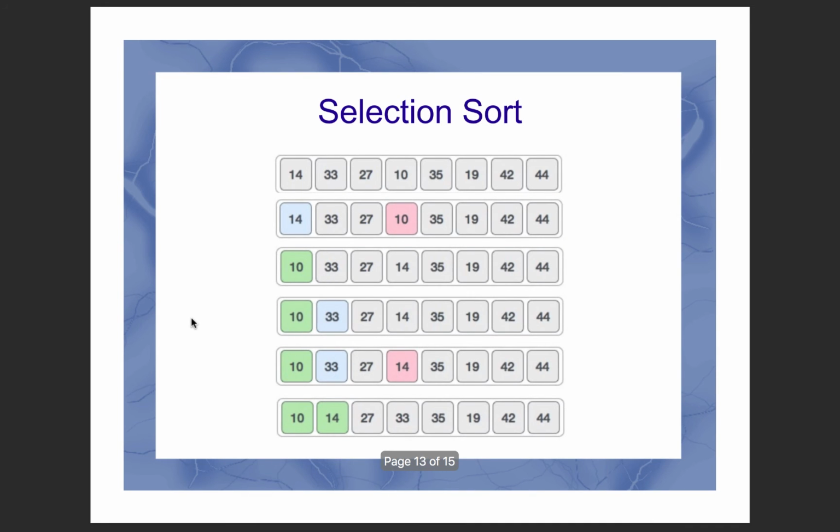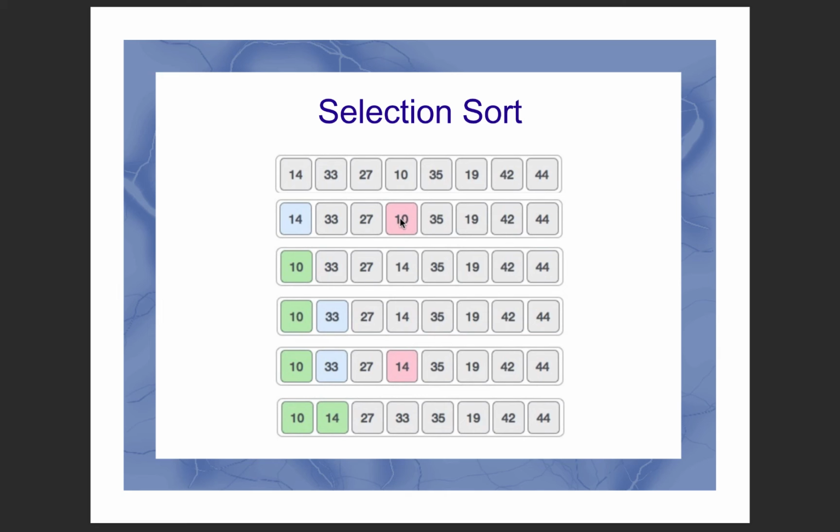So before going to the algorithm, let's see an example. You have an array and this array is not sorted. You can see 14, 33, 27, 10 over here. Now what do you need to do? Take the right element. When we take the right element, we are basically taking the minimum element. What is the minimum element of this array?